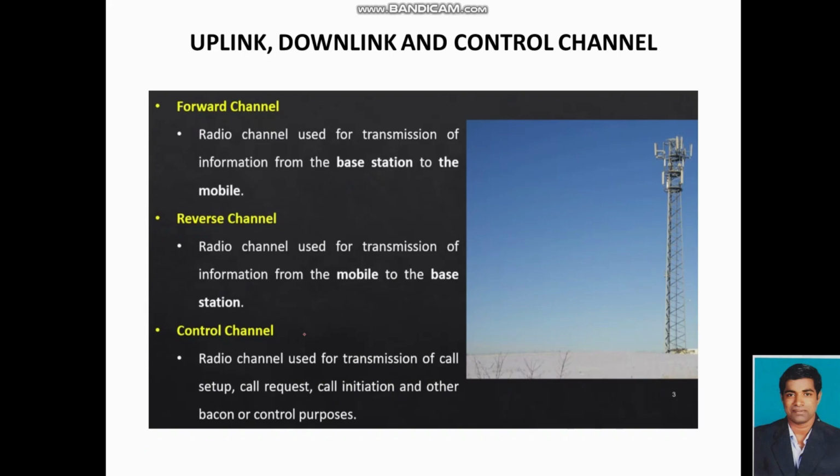A reverse channel or uplink, here the radio channel used for transmission of information from mobile to base station. Next, control channel, the radio channel used for transmission of call setup, call request, call initiation and other beacon or control purpose.